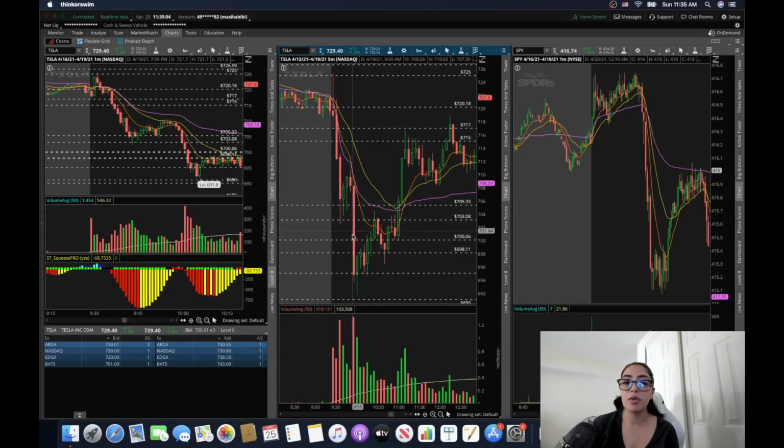You can see it pushed all the way down. That's why I like, on moves like this where it could be very quick and you have multiple levels of support, especially if you're scalping, you do need to pay attention to the 1 minute as well to make sure that you're getting optimal entry and exit points. So here, you could have entered once this 5 minutes started to break 703, same concept, and then played it all the way to the 695 level.